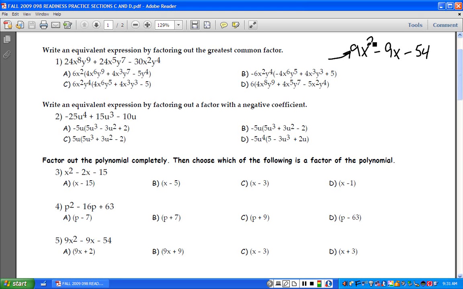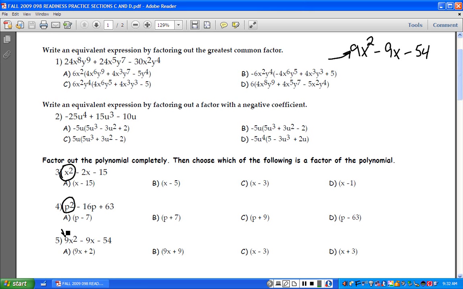And all the other problems, if you notice, looking back at problem number 4, when we look at the square term, the coefficient is just a 1. There is no number in front of this p other than a 1. 1 is understood. When we look at problem number 3, on this x squared, the coefficient is just understood to be a 1. But now for number 5, we have this 9 here. So that makes it a little more difficult. Process is still the same. Problem just becomes a little more difficult.